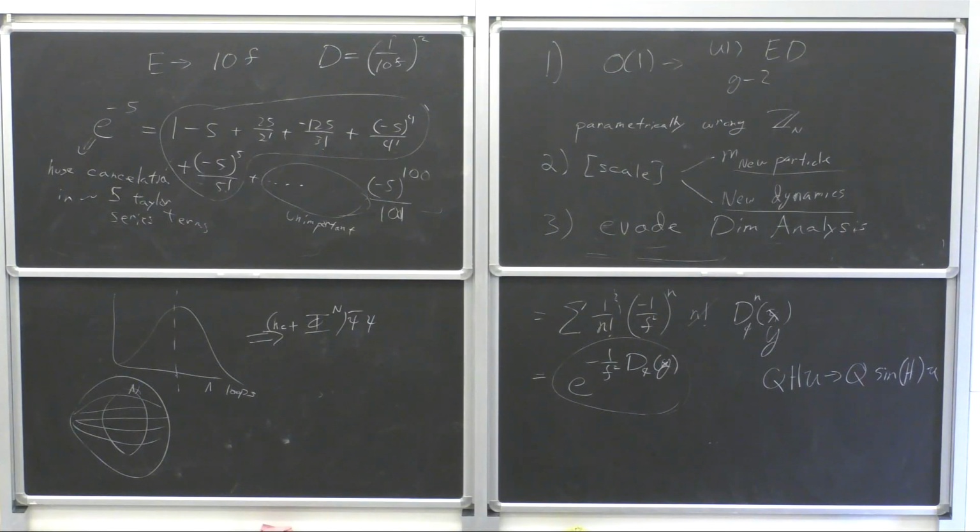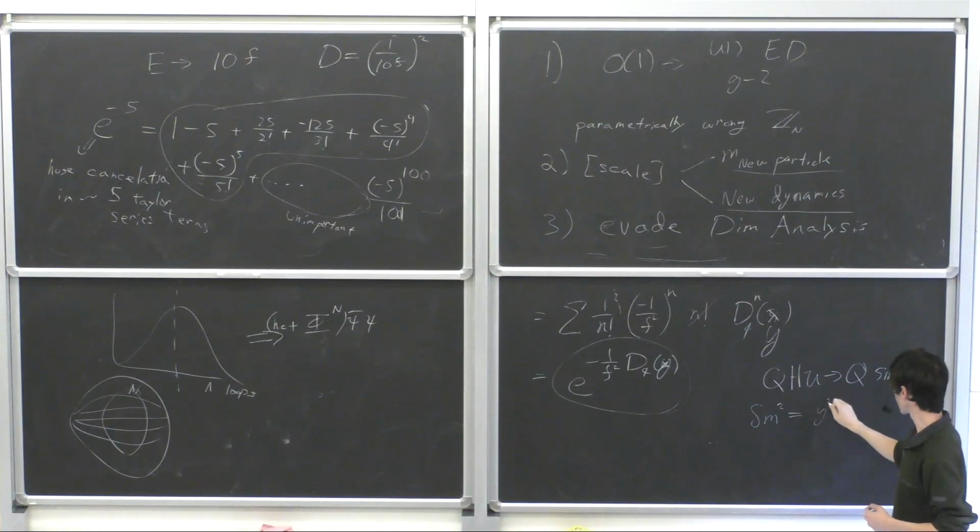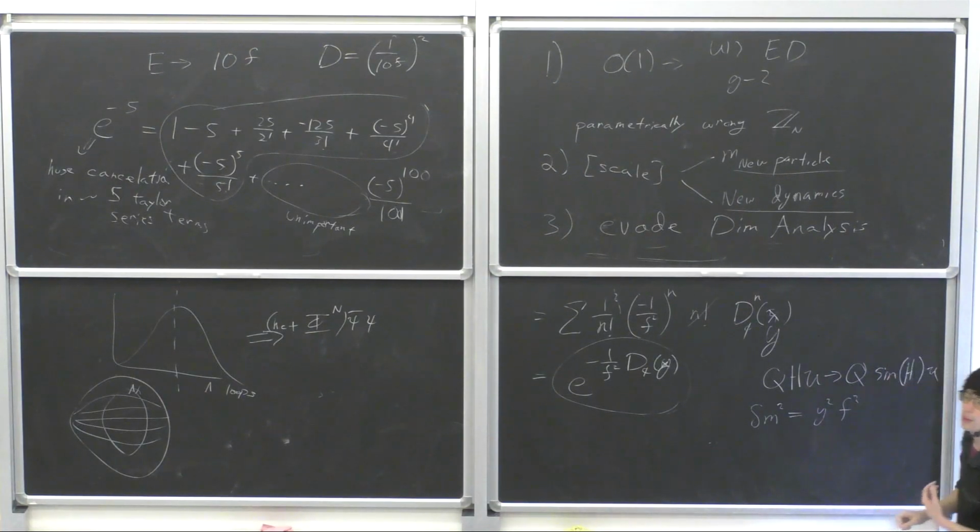the statement I can make is that if you use this to calculate the mass term, just delta m squared, you get the same sort of behavior. That dimensional analysis is of order y squared f squared. Now, do I have a UV completion that gives this? No. So that's the hard part. But just at the level of an EFT, there's just no hierarchy problem or anything at this level.